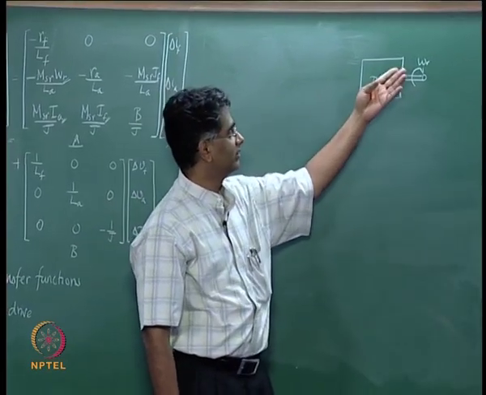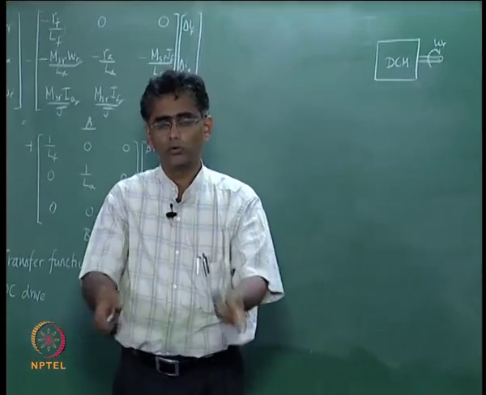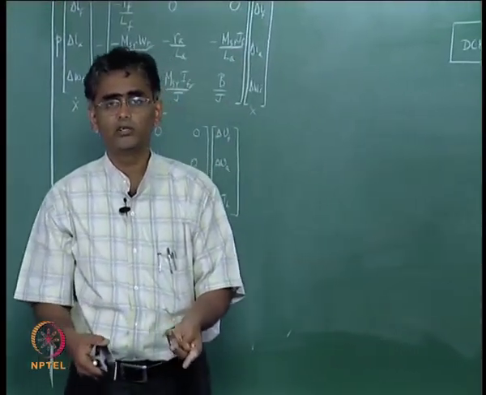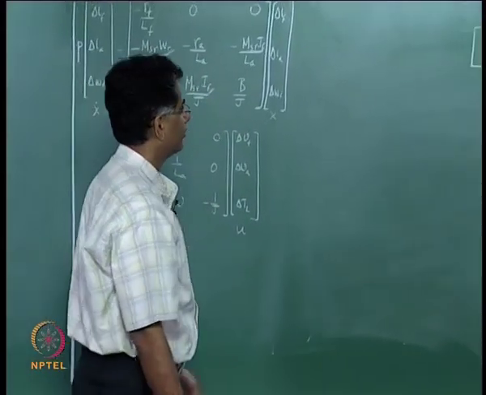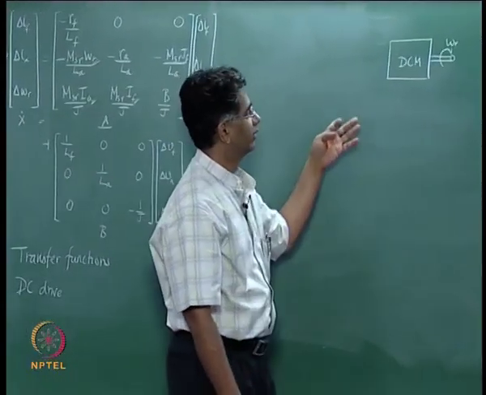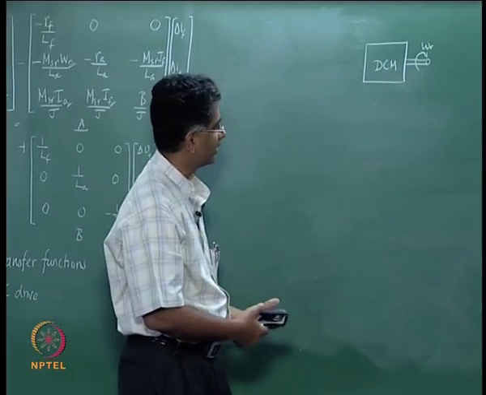Another situation is you have a machine rotating at a certain speed, all of a sudden you throw some load on the machine, normally the speed is expected to drop, and you then want to have a system which will bring the speed back to the normal value. So how is that done?